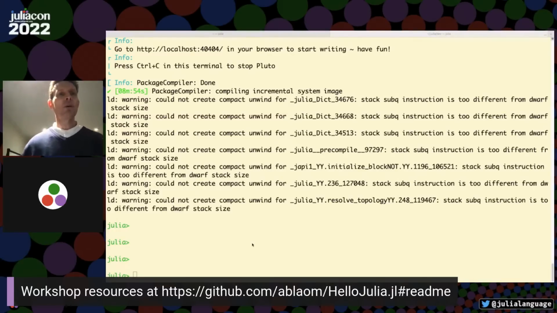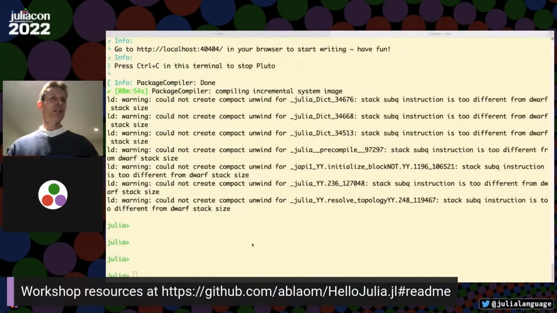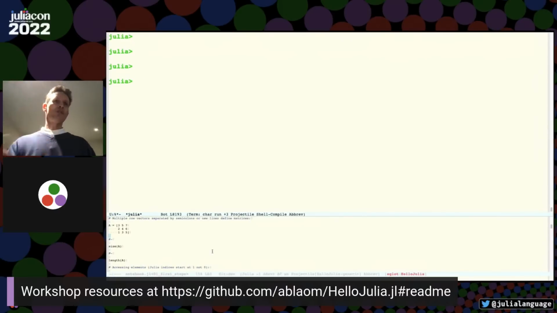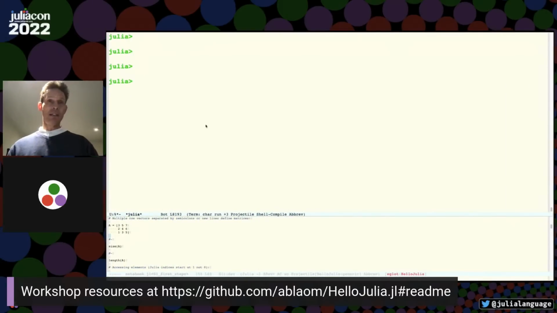Okay, so what I want you to do now is open up the process that you got started before somewhere. It looks like for me it has already ended because I've got back to my Julia prompt here. You'll see a bunch of LD warnings. You can just ignore those. And if your process is still going because your computer runs a little slow or you had more to install, that doesn't matter because we're not going to use this yet. So in any case, what you might like to do now is open a second Julia process. For me, that might mean opening a new shell or console and typing Julia again, or it may mean clicking on an icon again, so that you have a second Julia process, and that's the one we're going to work with here.